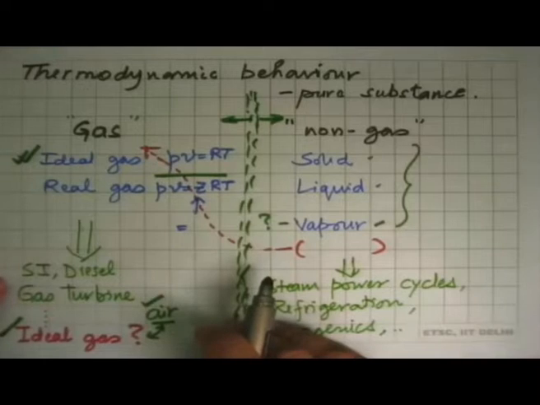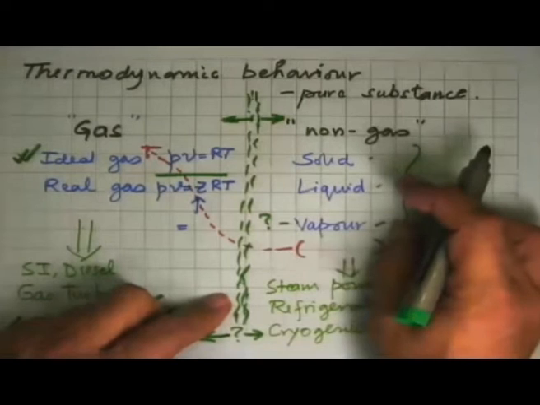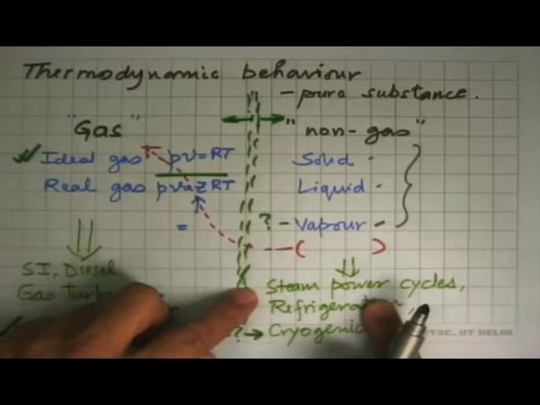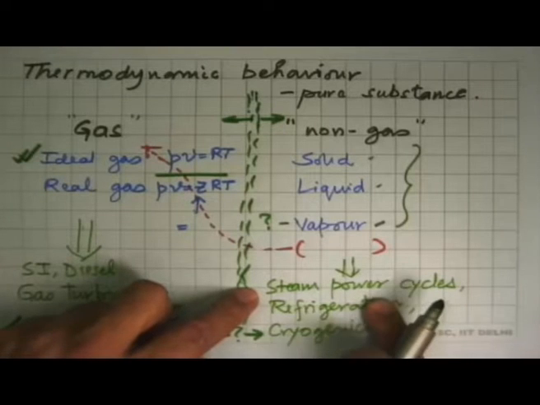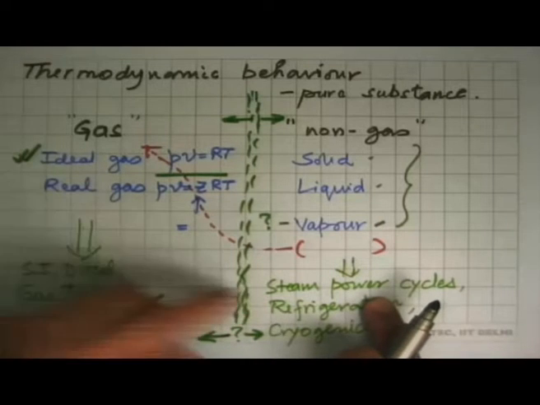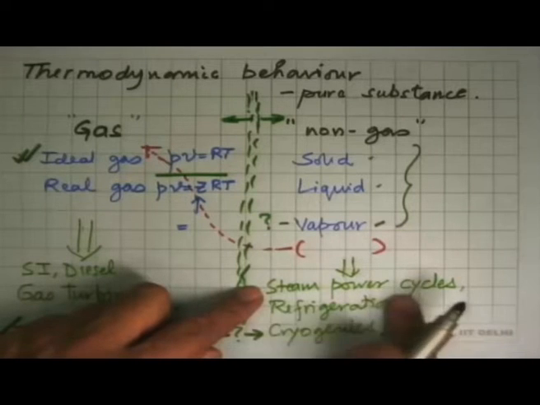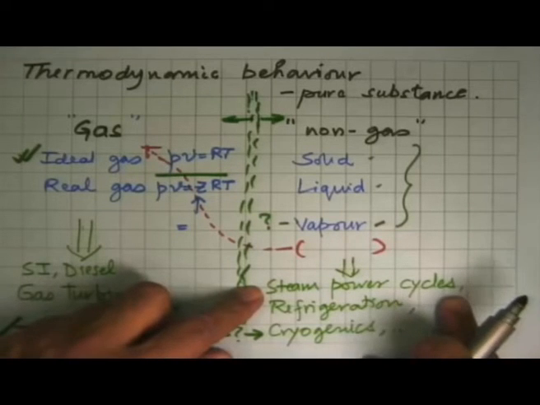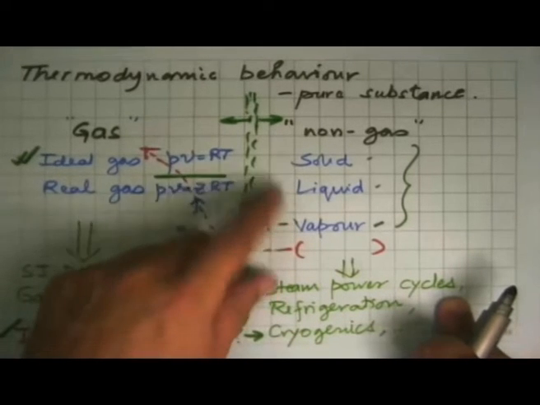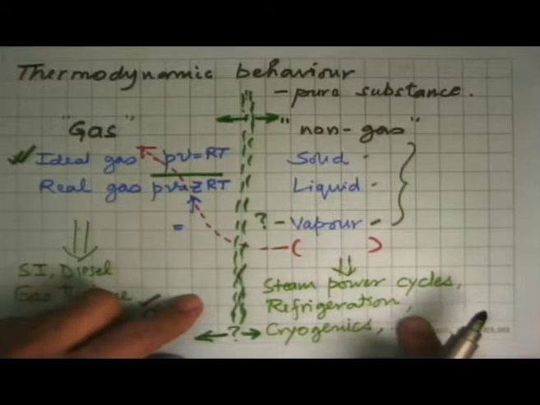The behavior of vapor, and in many cases vapor plus liquid states, has applications like all steam power cycles. So coal-fired power plants, oil-fired power plants, nuclear power plants, all of which would account for like 80-90% of our electricity generation. There we come across a substance, in our case it is water, which is sometimes a vapor, sometimes a liquid. And we need to understand how do I get properties when it is vapor and what happens when it is a liquid.